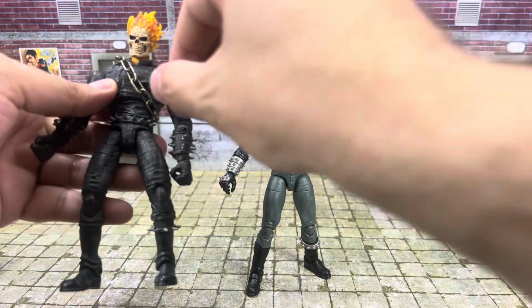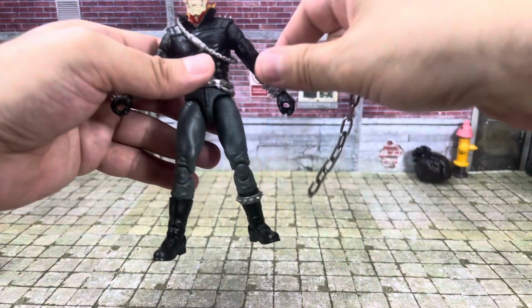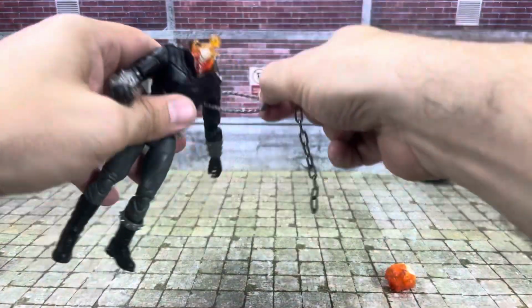But just noticing the chain on the Toy Biz one. See if we could put this on him instead.